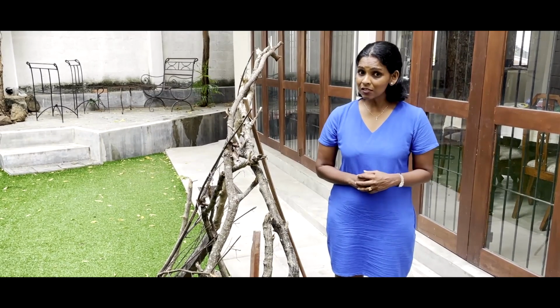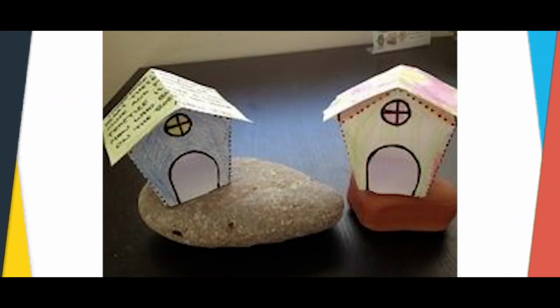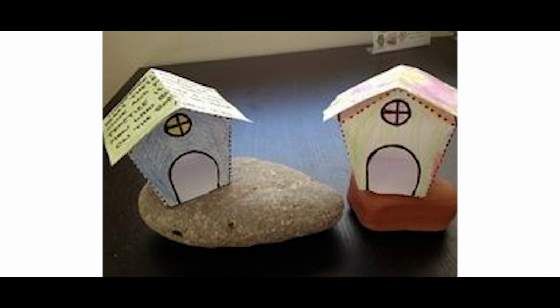No matter how hard life sometimes gets, maybe when we have to face difficult exams, or our teachers are always annoyed with us, or maybe we face a sickness, if we have Jesus with us, He will strengthen us, He will guide and protect us. We need Jesus to help us, and He will always be there with us if we allow Him to. Just like the house on the rock.